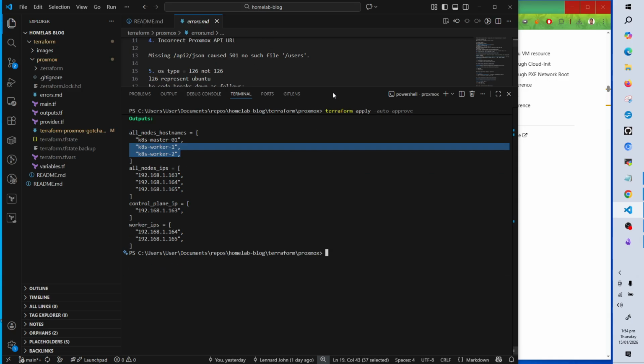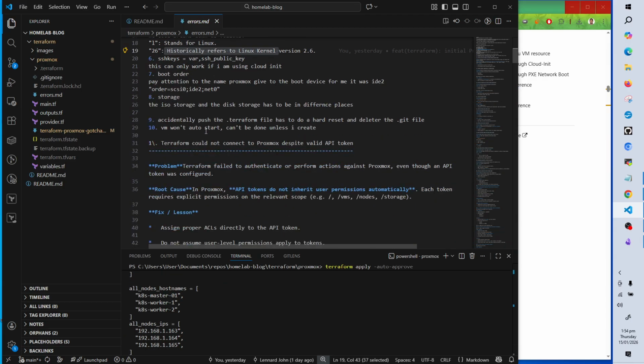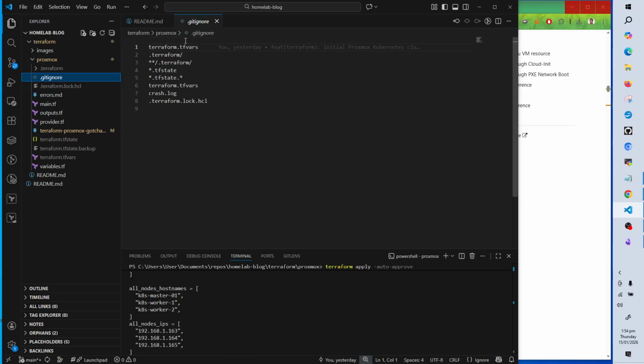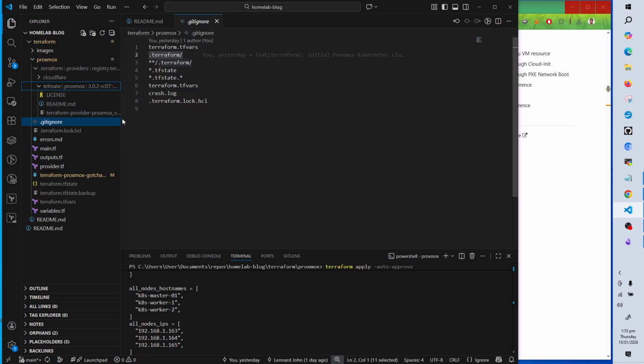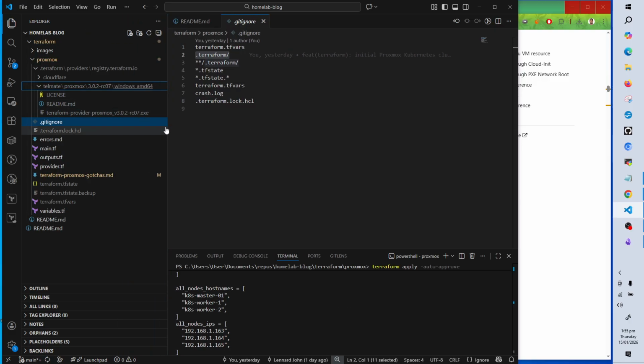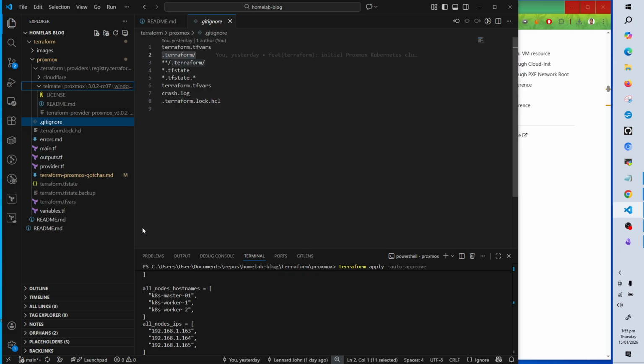So that is it. Another mistake I made was adding the Terraform file. I accidentally did git add. Here's my gitignore now, but I didn't have this in there. When I ran terraform init, I added this file and then pushed it to GitHub. While pushing, I got an error stating that one of the files in there, the exe, is too large to be pushed to GitHub, and that you have to use Git LFS for large files.